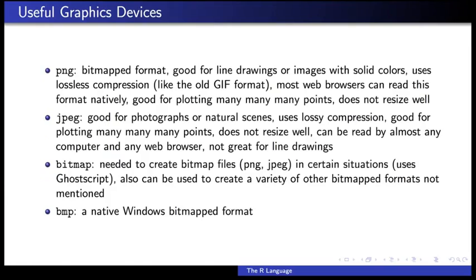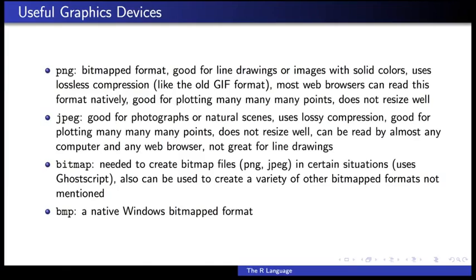So bitmap formats are very important for graphics that are things like images, or if you're going to make a graphic that has lots and lots of points on it. Typically, you're going to want to use a bitmap format because it reduces the size of the graphics file. For example, if you have a scatter plot that has 2 million points on it, if you make a PDF file of that, the PDF document has to specify a little bit of information for every single one of those points. So 2 million points may be a lot of things, and the PDF file is going to be very, very large if you make a PDF version of that graphic.